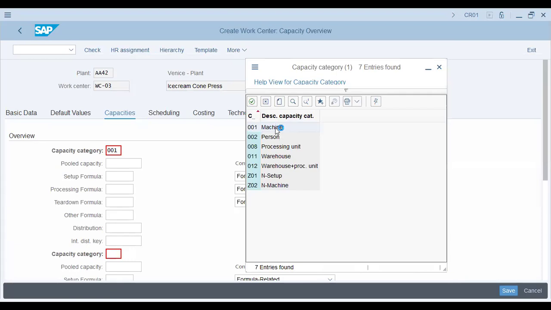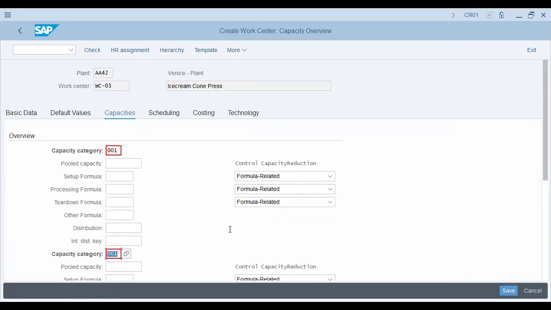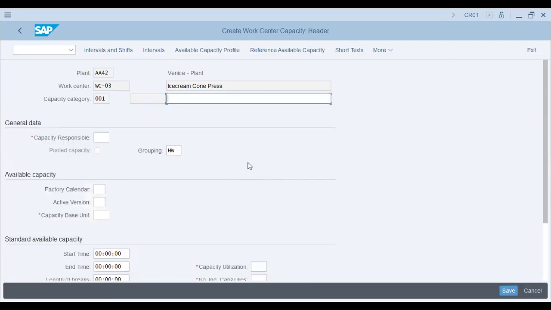So there can be two machines in a work center, and multiple, or a machine or labor combination. I'll say a person. And this will be formula related again. Capacity 01 press. I'll give a model number, that is M0X994.